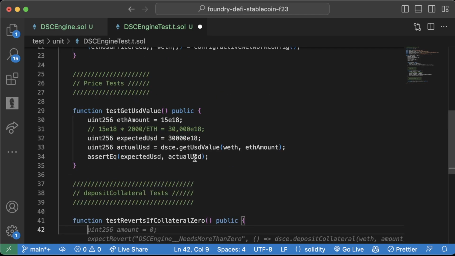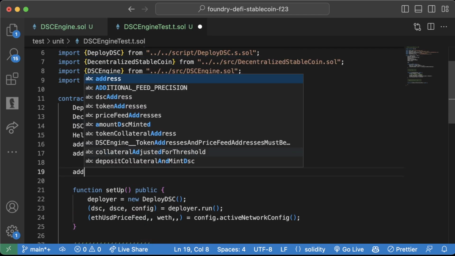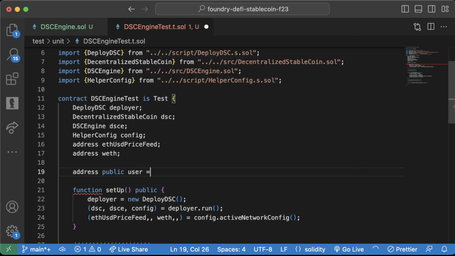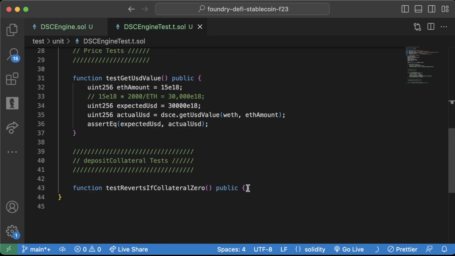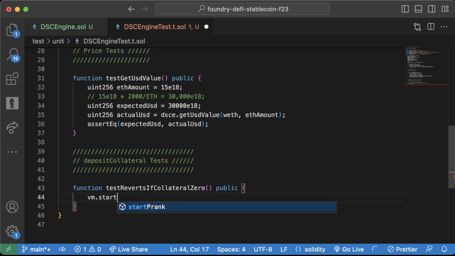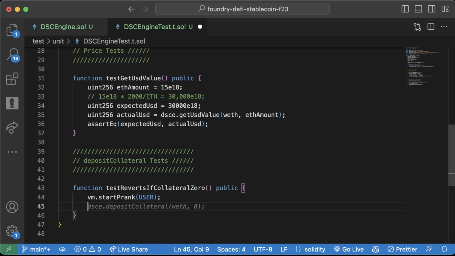We'll prank a user. So up at the top, we'll do an address public user equals make ADR user, like this. Make user capital User, let's say vm.startPrank our user.